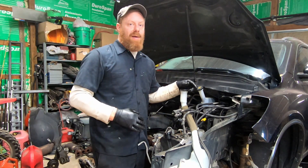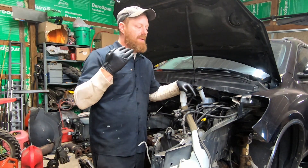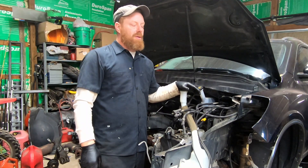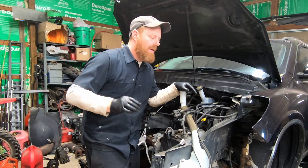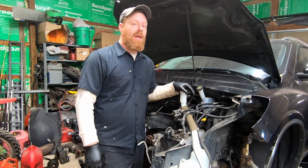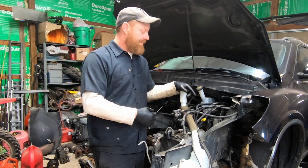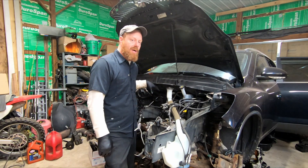They were told not to drive it — don't drive it, don't drive it — until we could get it fixed and replaced. It kept going, and eventually it wouldn't run anymore. So now the head's got to be sent out to the machine shop, and that's going to be expensive. A used motor for this thing, without a new timing chain, is like $2,500 just for the motor. Then you've got to figure labor to install. This service would have been a lot cheaper if it had been addressed right away.